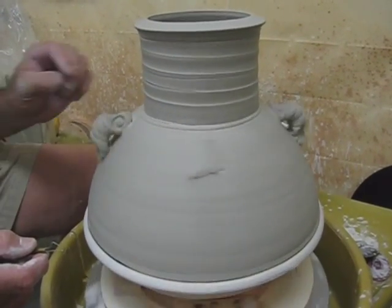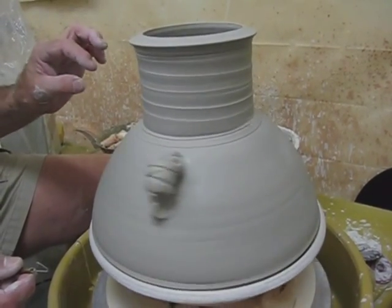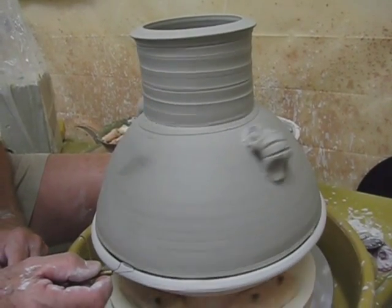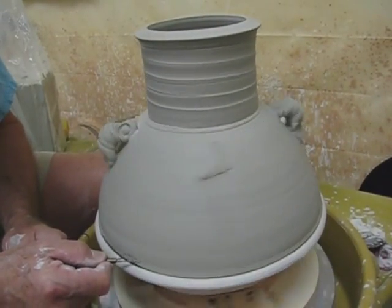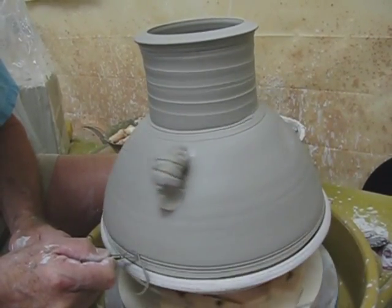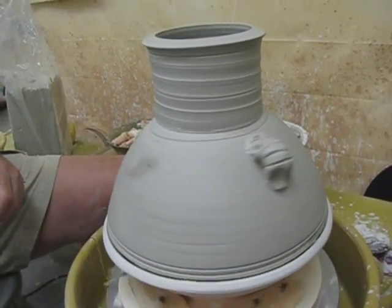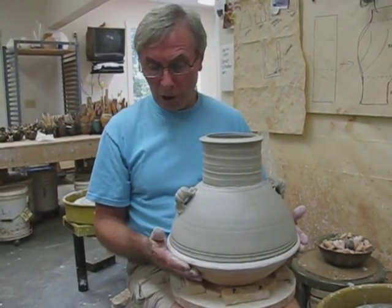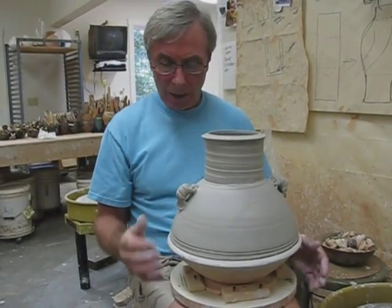We've now got our handles on, a couple of interesting marks, some defining small details, and the last thing I'm going to do is to put a couple of marks on the join where the two pieces came together, and I'm just going to let the wheel help me out here. Okay, here's one, and there's two. So this is what we call an extreme form. This particular one was made with one, two, three pieces and a couple little decorations.